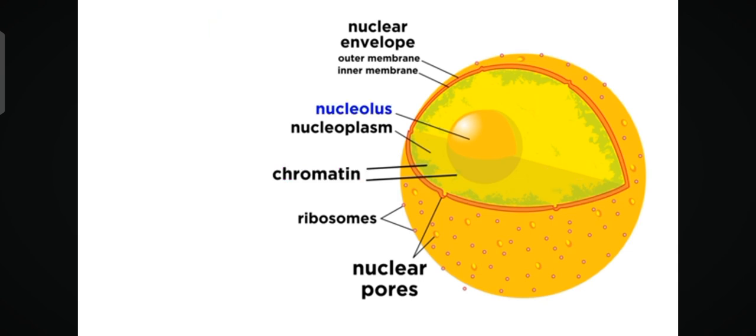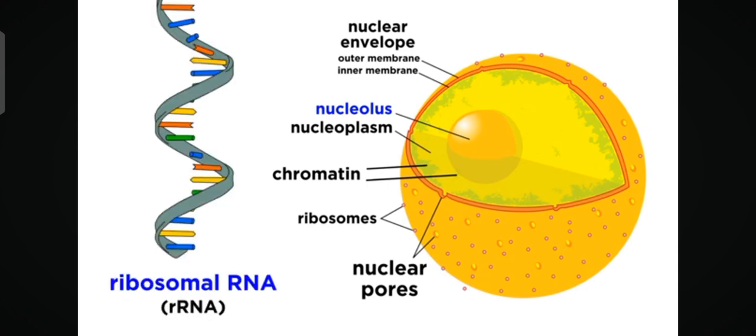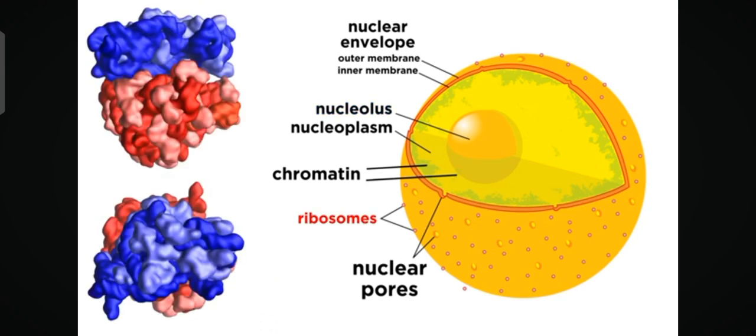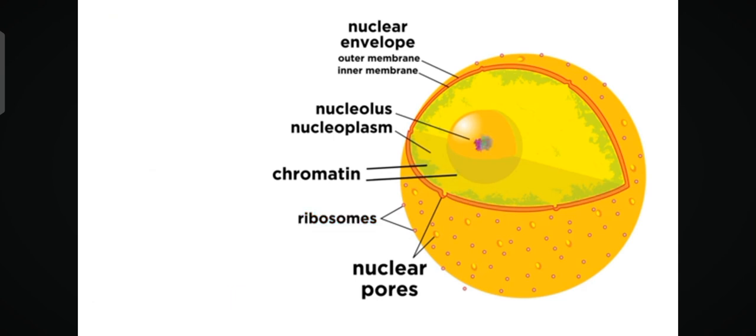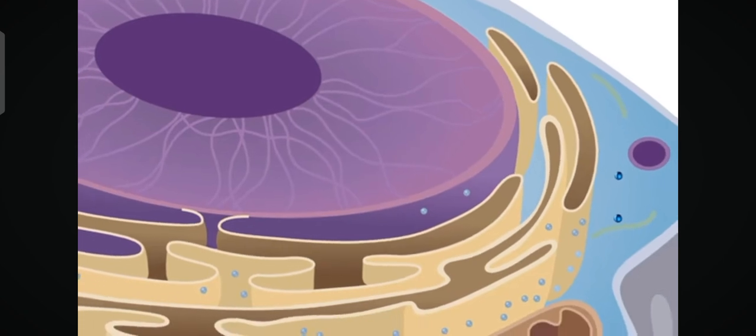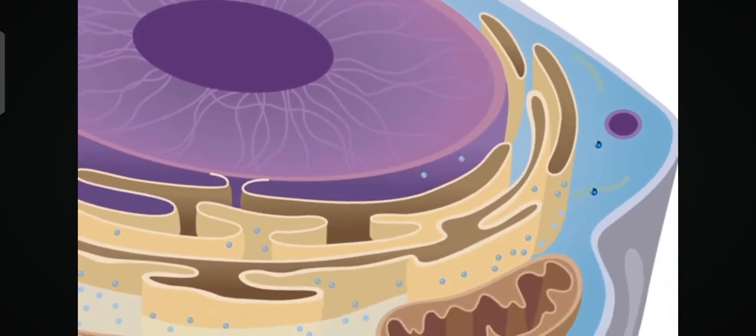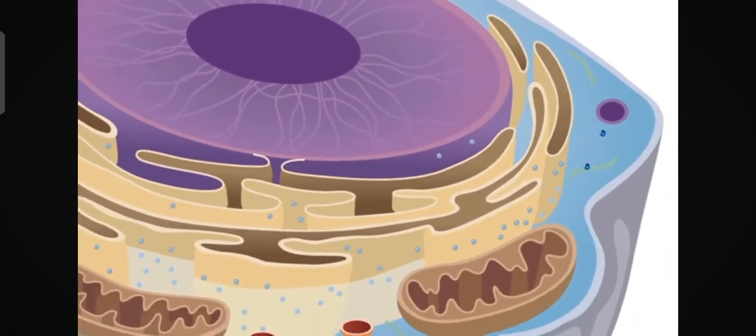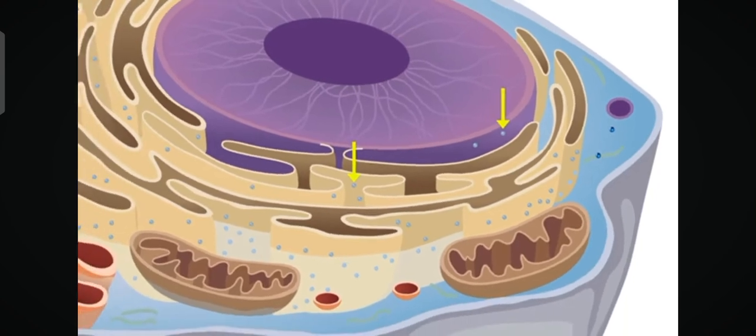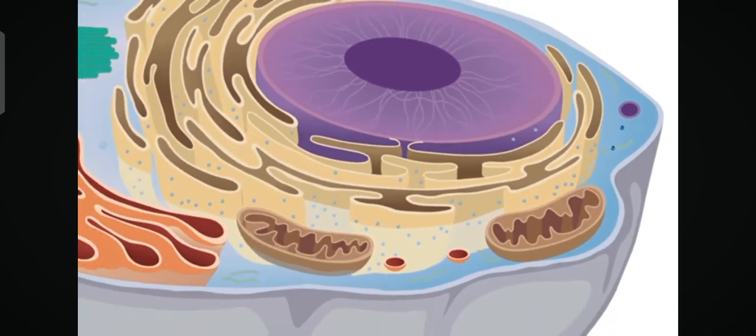Within the nucleus is a smaller area called the nucleolus, where ribosomal RNA is synthesized, as well as the parts of the ribosomes themselves. The large and small subunits of the ribosome are formed, which then exit the nucleus and assemble in the cytoplasm. Some of these ribosomes can be found floating around in the cytosol, but some are stuck to the surface of the nucleus or other organelles, like barnacles on a boat.